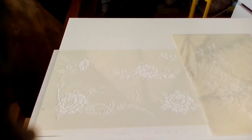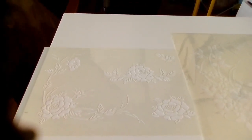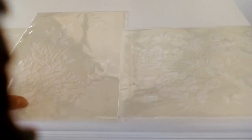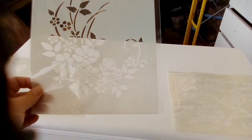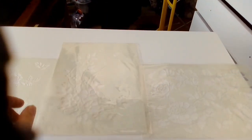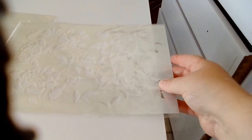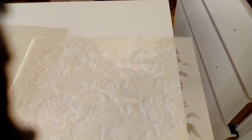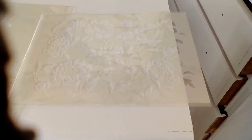But that's the stencil that I've used today. I'm sure it says, it's a peony stencil, I think. And this is another one for doing the drawer sides, the one in the middle. That's quite a nice one, but it's quite large as well, so that comes as a standard A4. And this one is another peony one, and you'd use that for your drawer fronts, and you could have that up to really big. But again, I just got the A4 and I shall shuffle it along as I use it.